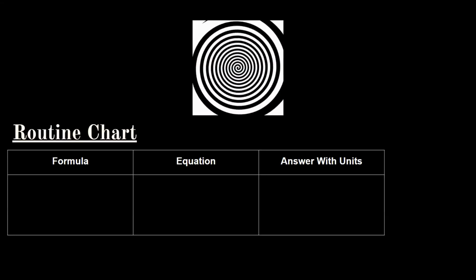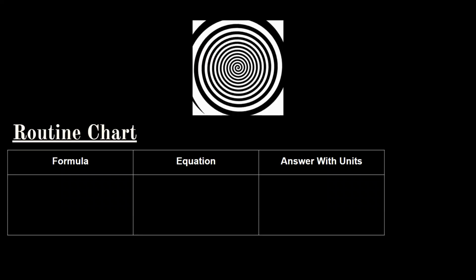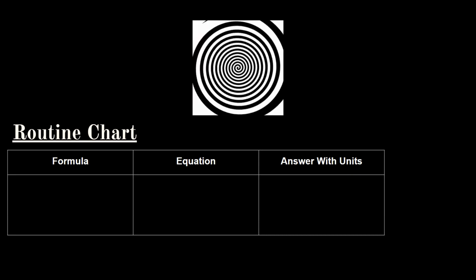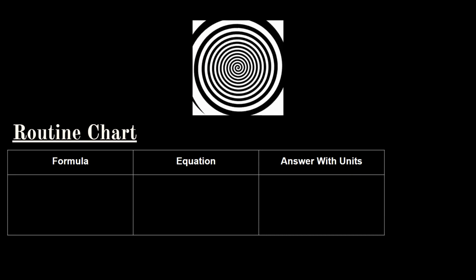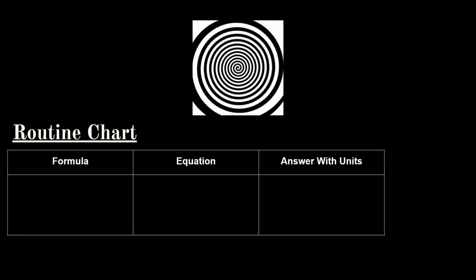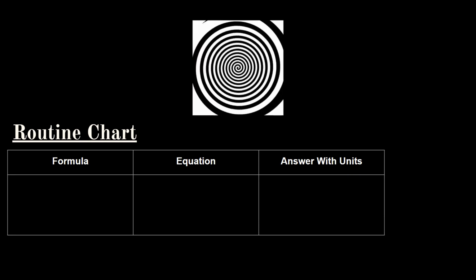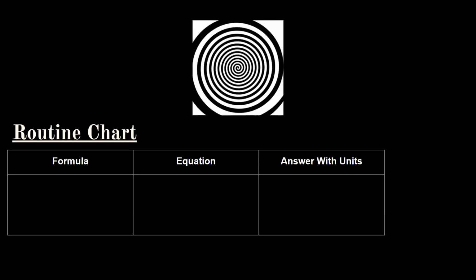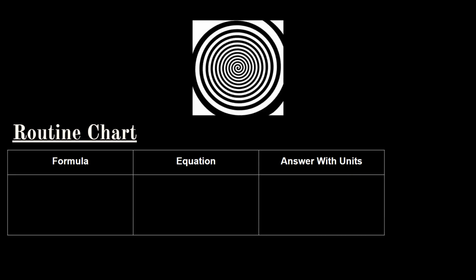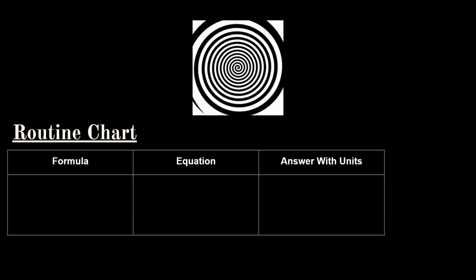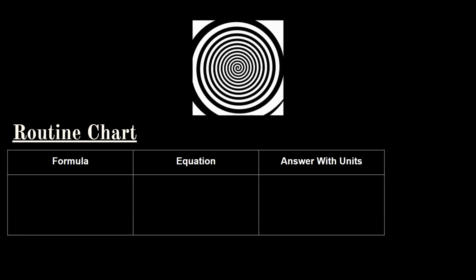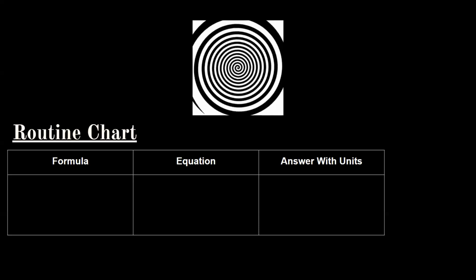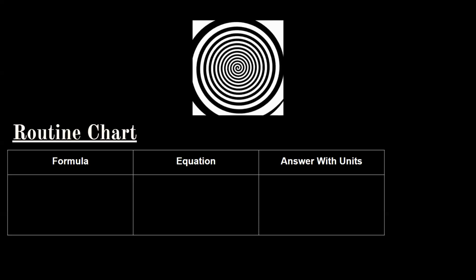Now I put this GIF here because I need you to remember and be hypnotized into remembering this routine chart. Finding your formula, writing your formula. Writing your equation by substituting those values in for those symbols, the D over T, whatever it is, and then giving an answer in units. Emphasis with units. I'm gonna say that every video. Emphasis with units. Don't just put 100. 100 what? $100? 100 people? No, 100 meters per second, whatever the case may be, all right? Just stare into that for a while as I'm talking so you make sure you remember this.